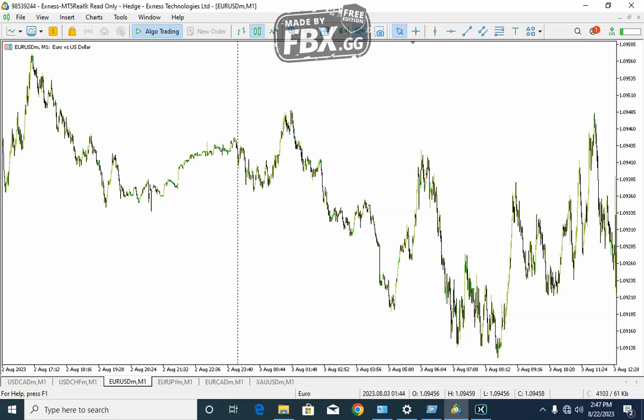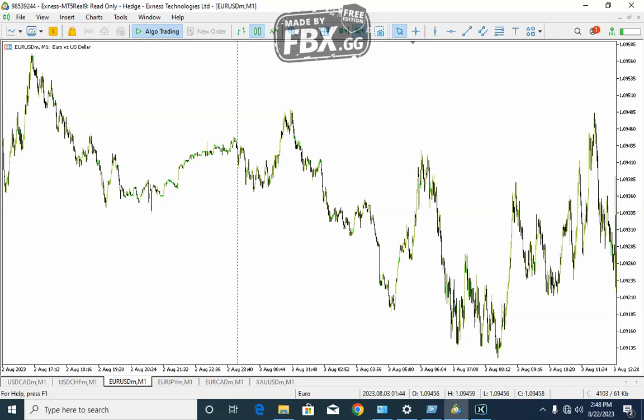You will understand how to trade this particular strategy, the flip zone strategy, and how to make use of it in the forex market to make good profits for yourself. This strategy is really wonderful, sincerely speaking. And one thing about it is you can trade it on any time frame.